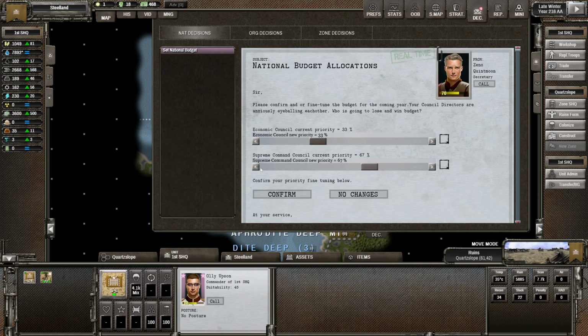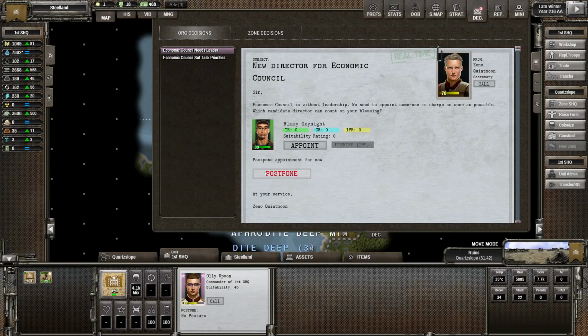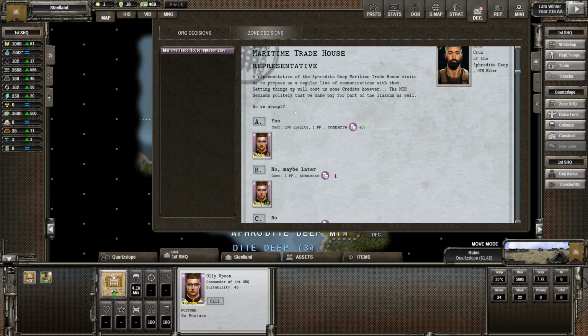National budget. Yeah, for the moment this will be a fine split. We're gonna need a little bit more physical power at the beginning of this run to do negotiation with the Maritime House. A deep Aphrodite Deep Maritime Trade House visits us to propose a regular line of communication. Sending up will cost us some credits, however.